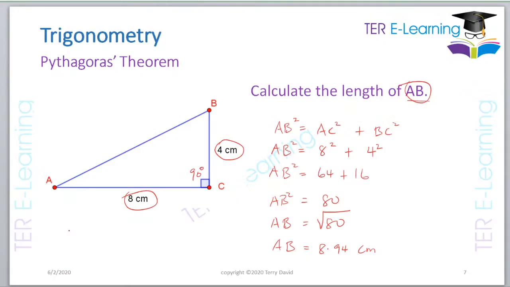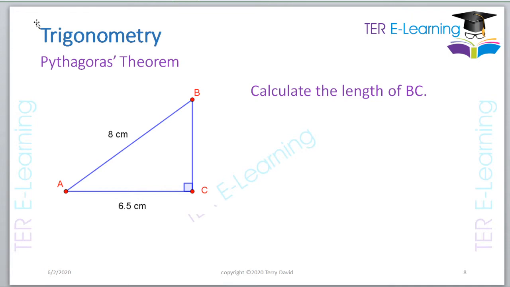Right, so all we are doing here, you're following my steps in order to work this problem. Now, let's look at a second example. So this particular example, they've asked us to find the hypotenuse. Now, if we look at this next example here, we have two lengths. It's a right angle triangle, and we want to find BC. So again, this is 90 degrees here, and the question wants us to find the length BC.